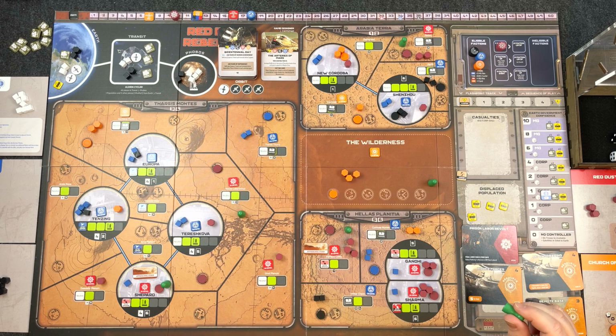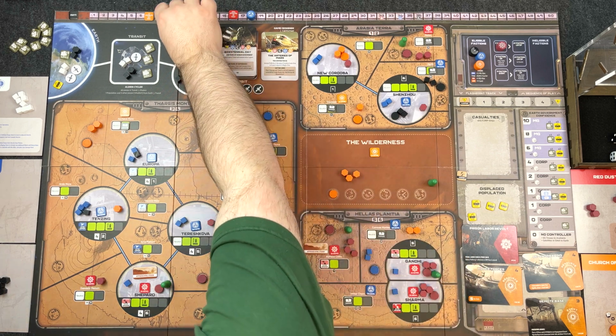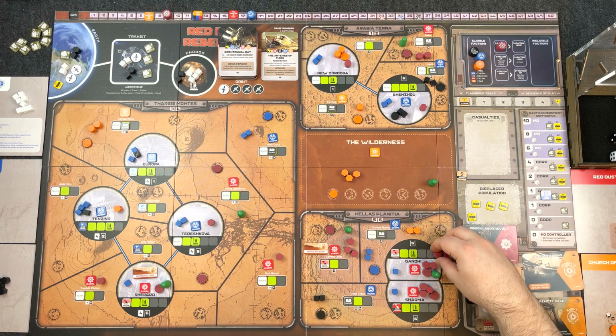Where else should we place some rebels here? Should we do up here in Gandhi? Yeah, let's do Gandhi here. So we'll place there, spend a resource. If RD base, which we have one, may instead either place rebels up to population plus RD base. So 1, 2, 3. So we can place up to 3. Let's go ahead and do that. We're going to build up our forces over here.